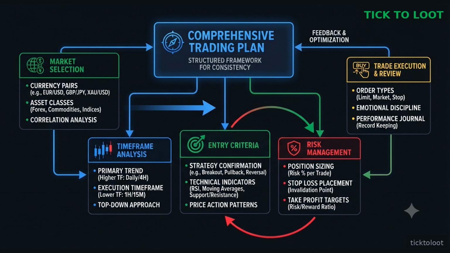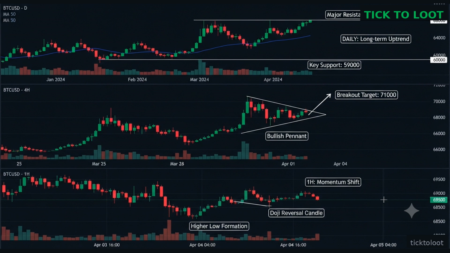Next, you need to determine which time frames you want to trade on. This could be based on your trading style, your schedule, or your market analysis. For example, if you're a day trader, you might want to focus on shorter time frames like the 1 hour or 4 hour chart. Now, let's talk about entry criteria.